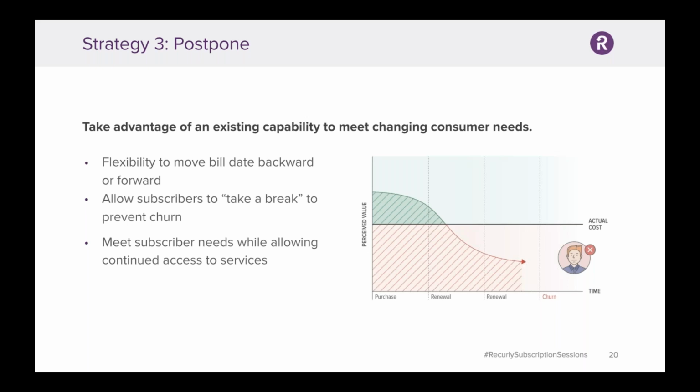So having the ability to really not only pause the subscription, but to shift around the bill date and other factors in the subscription, make it so that you can create a model for your customer that gives them the best ability to pay and pay on time and remain loyal to you.